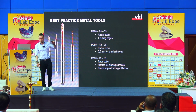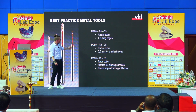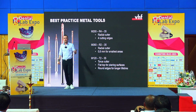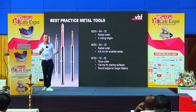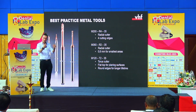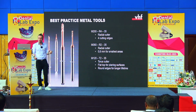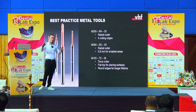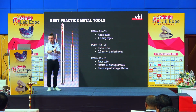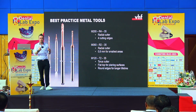And maybe the most important tool when it comes to titanium milling is this one here, because as you can see here on the T, it is not shaped round, it has a flat top. It has round edges, so you can enhance the lifetime of the tool, but the top of the tool is flat, and we can use this to flatten out the surfaces, and these are very important later for the connection of the implants. So this is very important to get this tool if you're making implant connections.